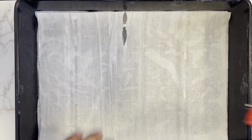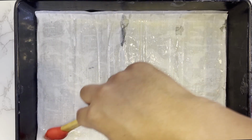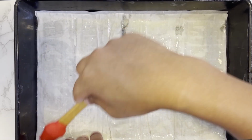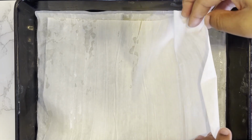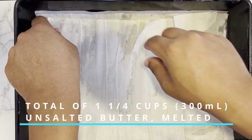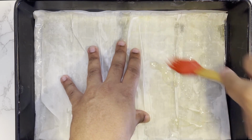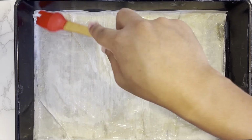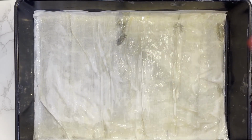So starting with our first sheet, we want to add that into our prepared pan, and then we want to brush a light layer of melted butter onto the sheet. In total, we're probably going to use 1 1/4 cups worth of unsalted butter that's been melted, but you want to make sure that you brush that light layer of melted butter evenly across the entire sheet. It won't take much butter at all to fully coat one sheet.